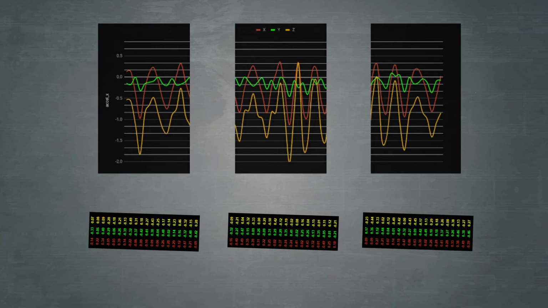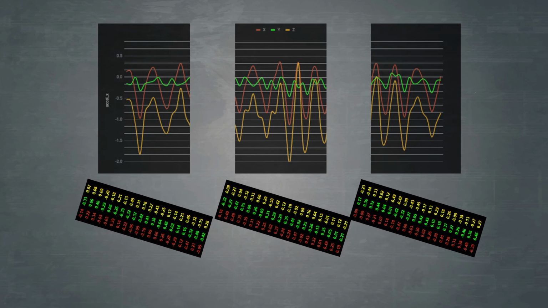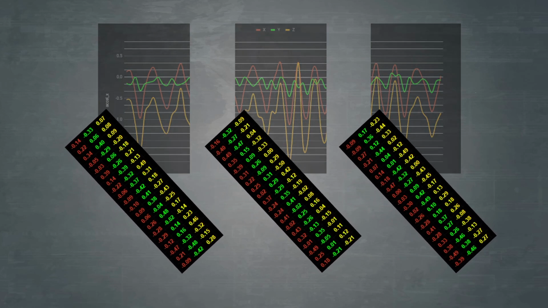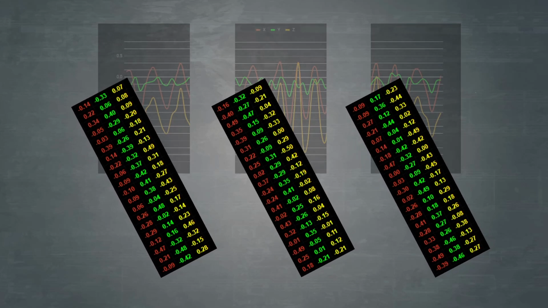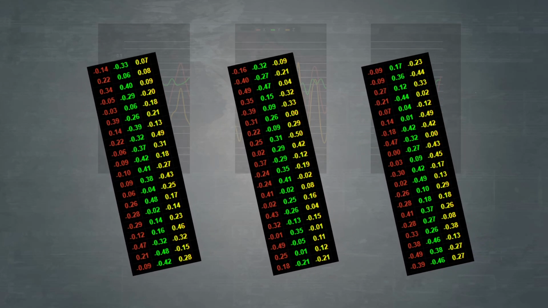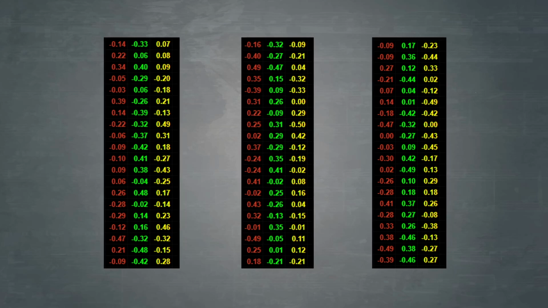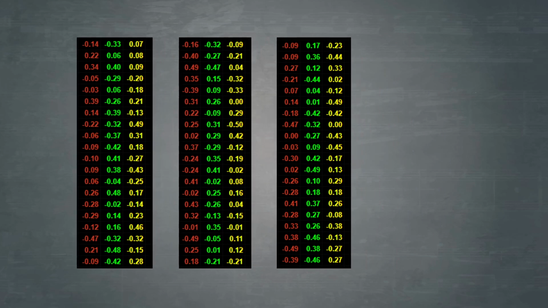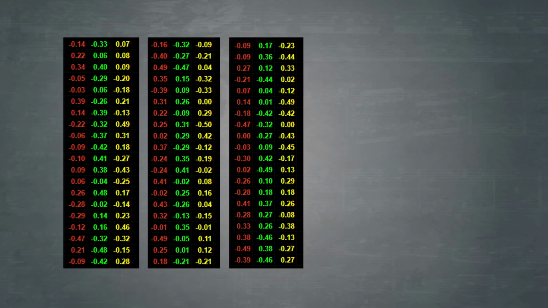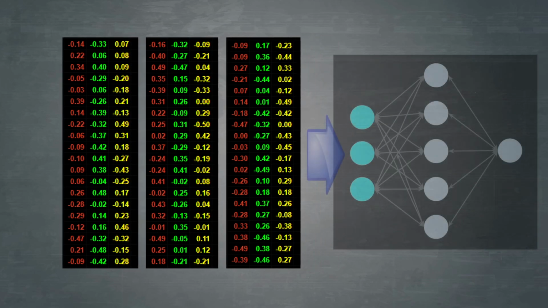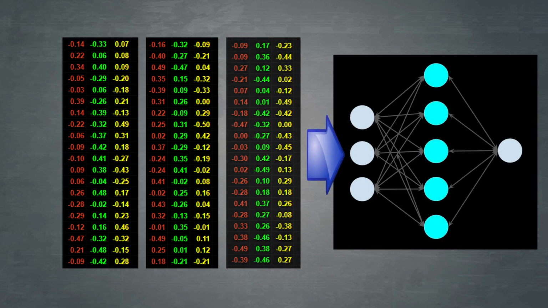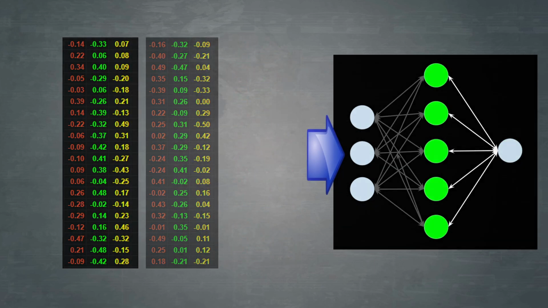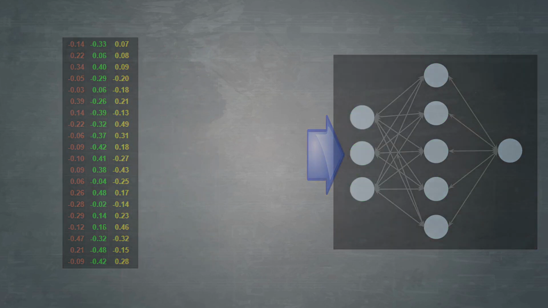20 is another hyperparameter, where a hyperparameter is selected with trial and error rather than with rigorous process. We will see more hyperparameters later, and it is hyperparameters that make the science part of data science more of an art. We now have fixed size samples of 3 by 20 data points that we can randomly shuffle and use to train a network. Once trained, the network will be able to take any similar slice of data from the accelerometer that it has never seen before and predict with a confidence level the type of movement it came from.